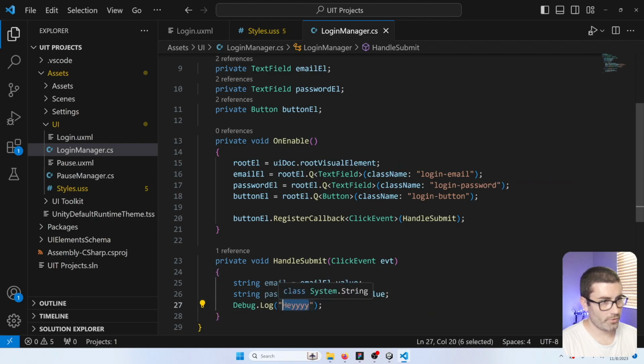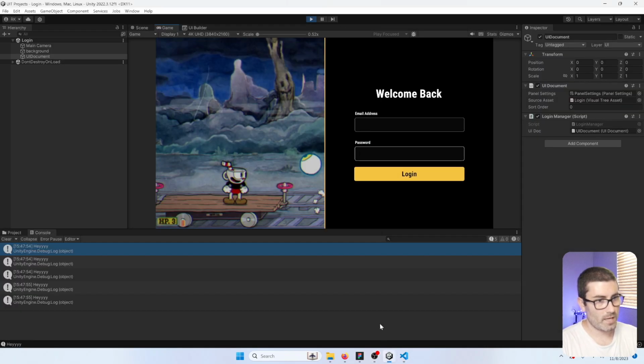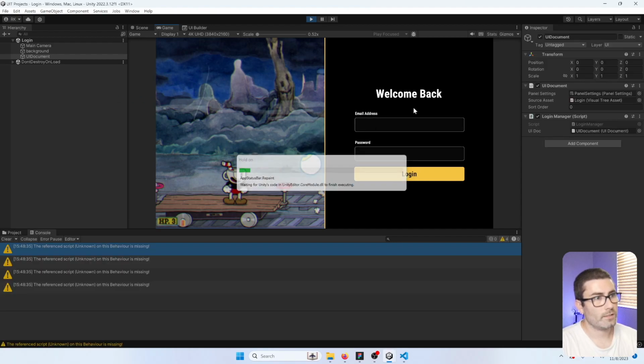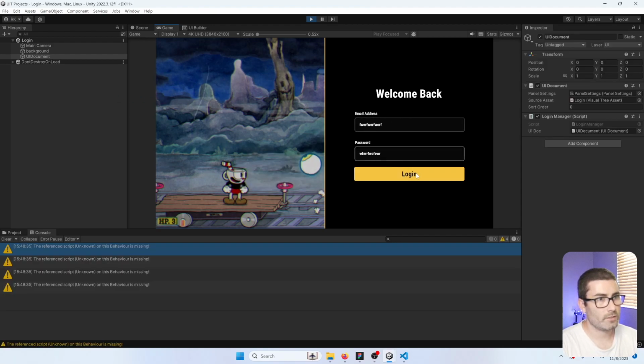And let's just log both of those. So let's go email and password. Let's go back and see if it works. Let it update. We'll type some stuff in. I'll hit login and we can see it both there.